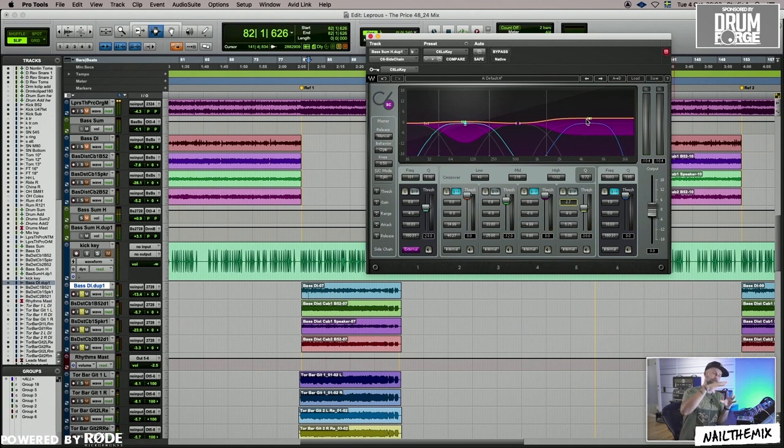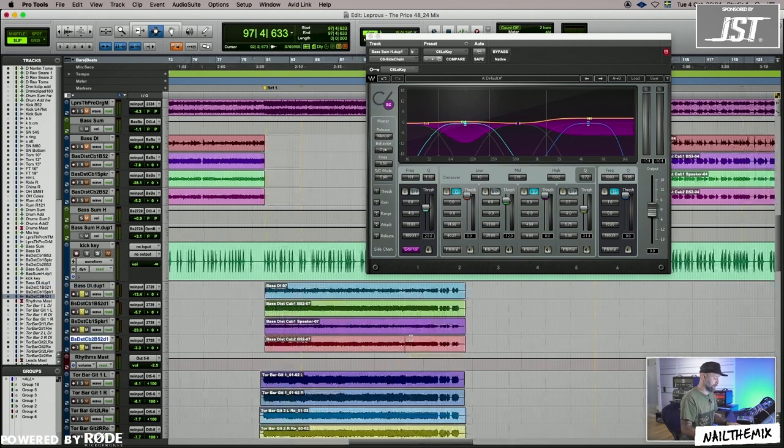And I crank it, use it like a shelving EQ for the bass to get it forward more, the strings and the distortion. But then I compensate it at the same time with the compression of this band. So the perceived treble and distortion of the bass comes forward, but it's also tamed at the same time, with the same process. So, a three-piece process by using the C6 on the bass bus.